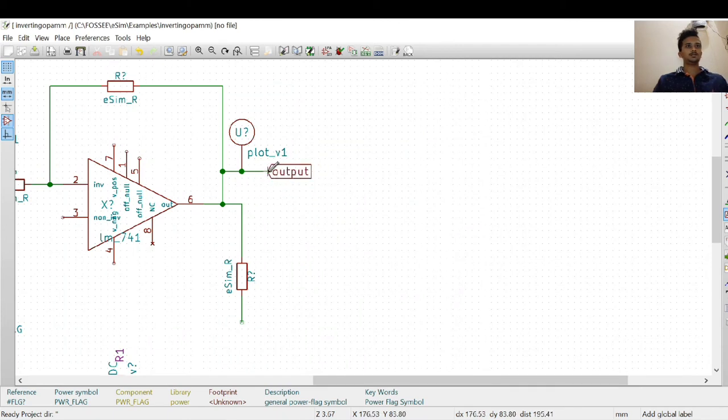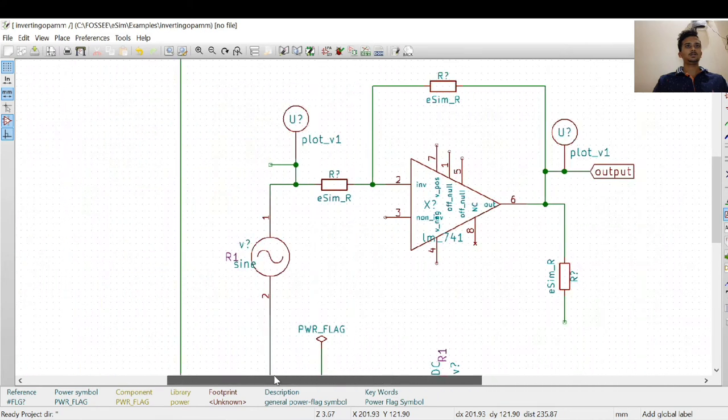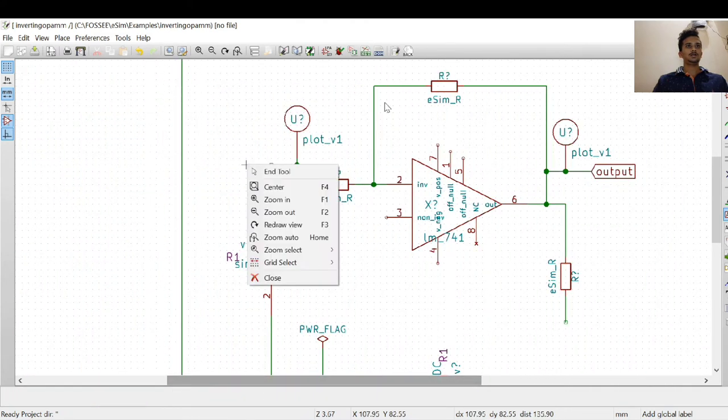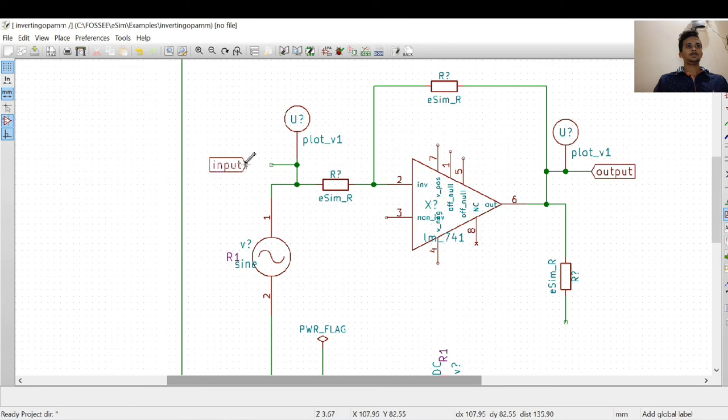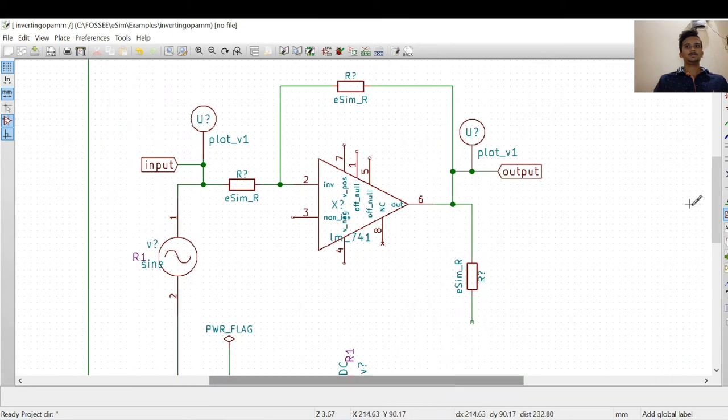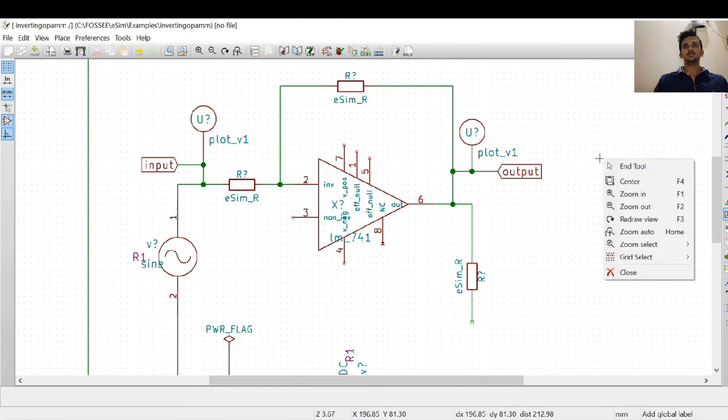Rotate it, connect it here, and then label it. It's a global label. Put. Then connect here. We'll take ground.